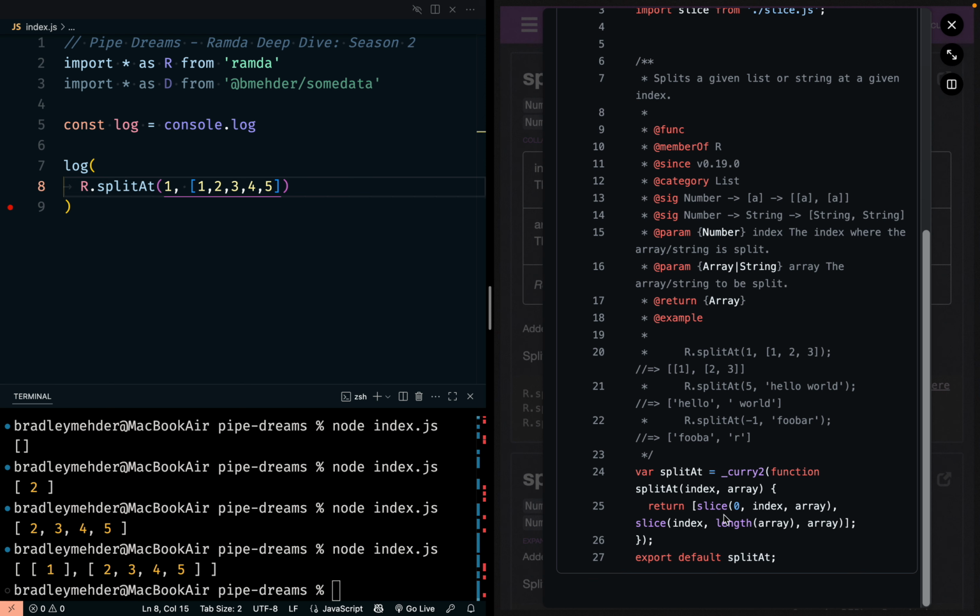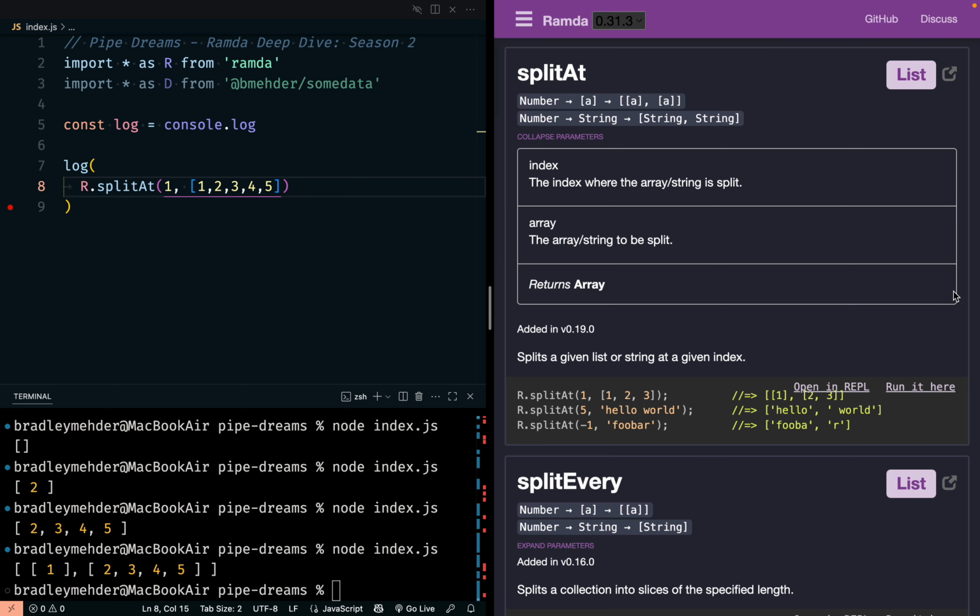So they're doing two things. They start slicing from 0 to the index in the array. And then also for the second element of the outer array, we slice from the index to the length of the array. And that's what split at is. Yeah, so we can make this ourselves, but it's handy that it's built in.